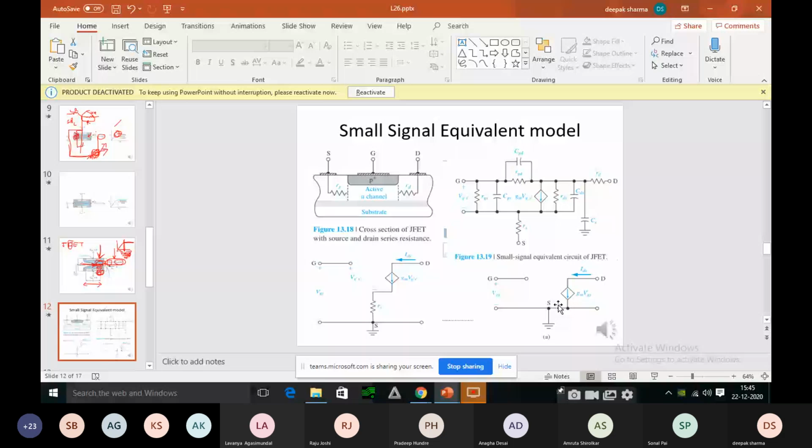So this is the small signal equivalent model of JFET. For some analysis we use this circuit also. We can ignore RS, or we can consider the effect of RS. Actually the RS effect will be there, but if that effect is negligible, we can ignore it. So here, first you say what an equivalent model is. Then you say what is meant by the small signal equivalent model of JFET. Then you have to draw all the four diagrams.